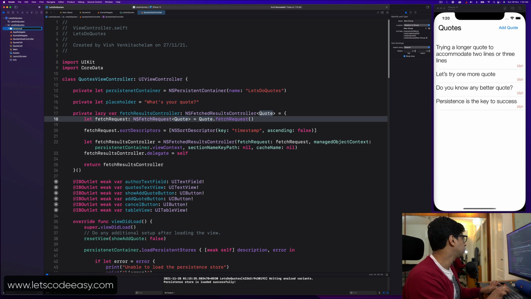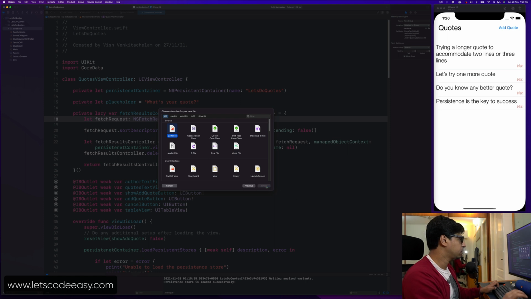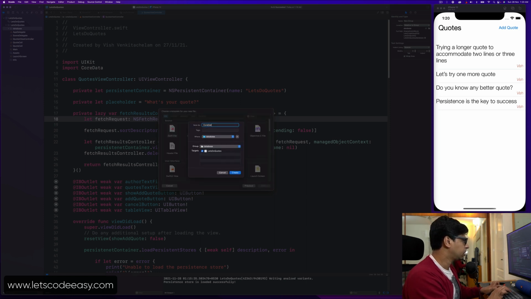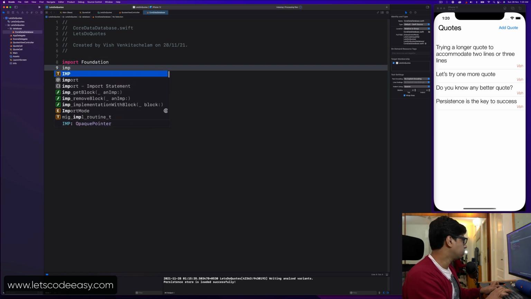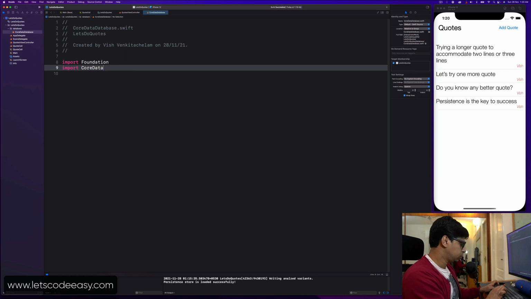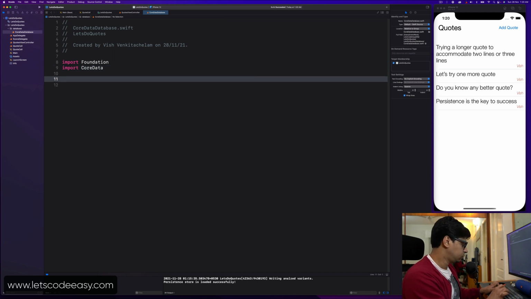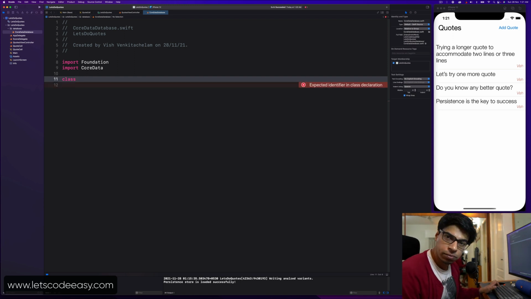So I'm just going to do a database folder and create a new Swift file called CoreDataDatabase. So this is the class I'm going to start with, and it's going to even import CoreData. So one of the things that we are trying to avoid, at least in this episode, is to not let the view controller know about core data, but then it only knows about the basic information needed to maybe reload the table view and insert the data, show the new data and everything.